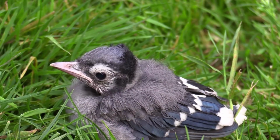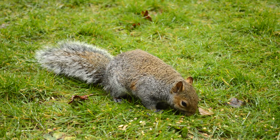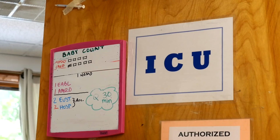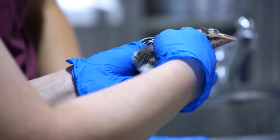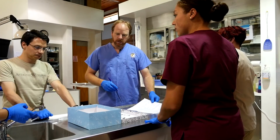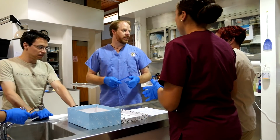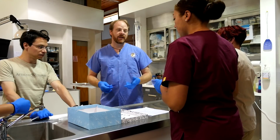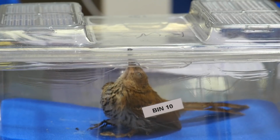When people do find small birds, mammals, or other wildlife that have been attacked by cats, they can take them to wildlife rehabilitation facilities. Let me take him back, get him set up in the back in the incubator. We tend to see a lot of cat victims coming in, and it spans birds, reptiles, and mammals. Our standard cat protocol for birds is Flavonox, an antibiotic, and an anti-inflammatory in case there's some kind of encephalitis going on, swelling around the brain causing those neurologic signs.